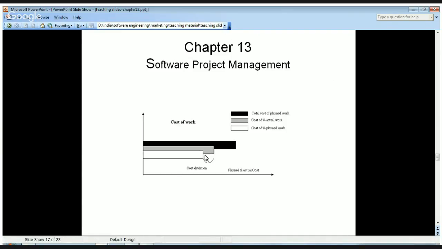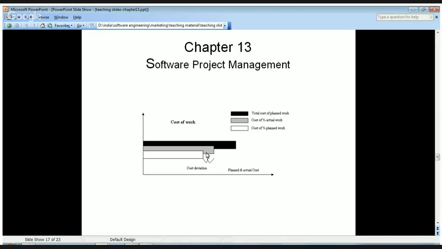So, for example, here it is showing that actual work had been done, say 60%, but the actual cost was 60%. Actual cost happened 60%, but planned cost was, say, 50%. That means there is a 10% deviation. 10% more expenses occurred on the project. So the cost is more, but it does not say if more project work was done. Even though the cost was more, it doesn't mean the work was also done more.